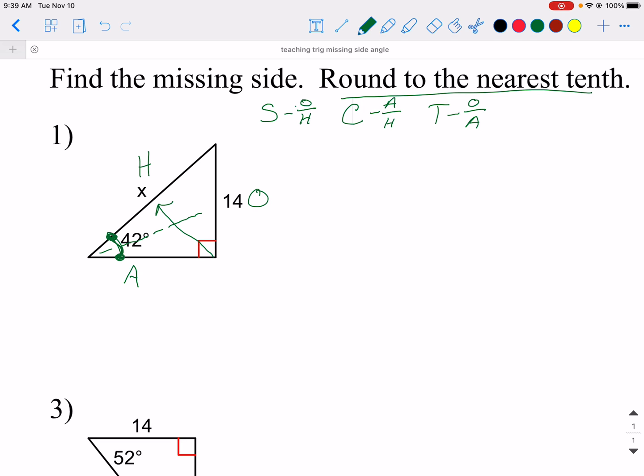So, now seeing that, this is where you have to just figure out which trig function. They give me an X, which is my H, and a 14, which is my O. There's nothing here to use, so I'm going to just not even use the A. So, I look at my trig functions and see which ones have an O and an H. That's sine.